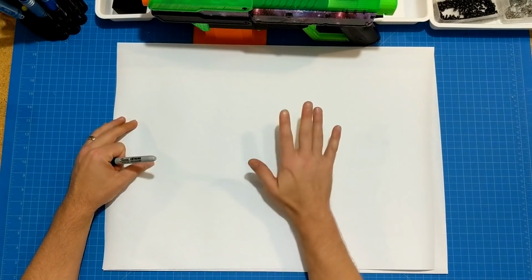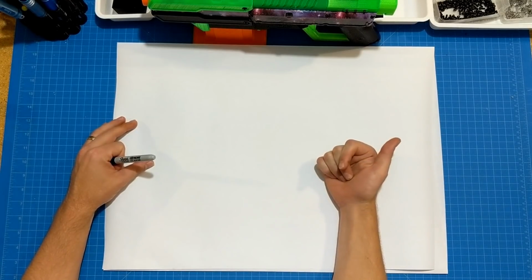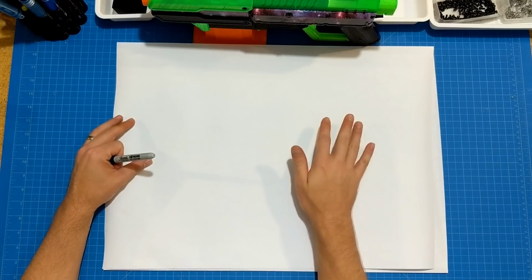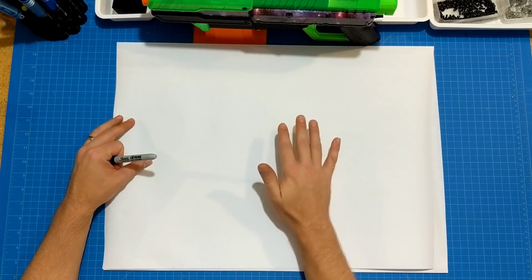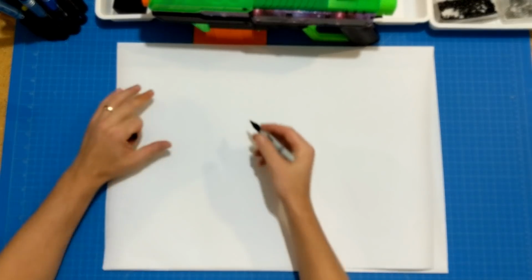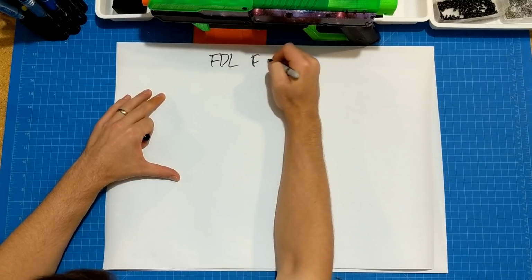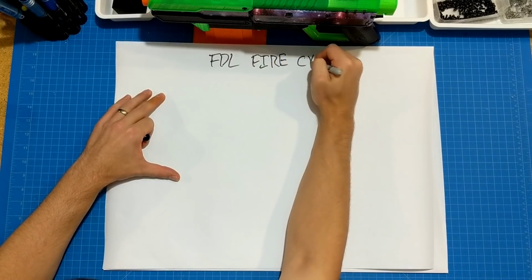Okay, so now we're going to go a little more in depth into the function of the blaster, like what actually happens when you pull the trigger and the blaster fires. We talked about earlier how I didn't want to talk about spin up times. Now's when we're going to talk about them. So we are going to learn about the FDL fire cycle.